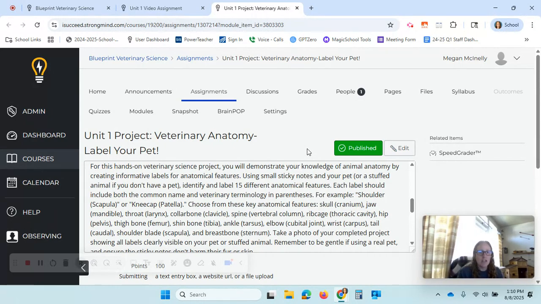Then you're going to take a picture and make sure your labels are clearly visible and readable. You're probably going to need to put 2 pictures up, one of each side of your pet. If you don't have a pet or you don't have a willing pet, you can use a stuffed animal. If you can't get a stuffed animal, do like a pin the tail on the donkey: print out or draw a picture of a pet, pick which anatomical features you want, and send me a picture. You can use any sort of pet. If you want to use your cow, that's great. You don't have to be restricted to cat or dog.